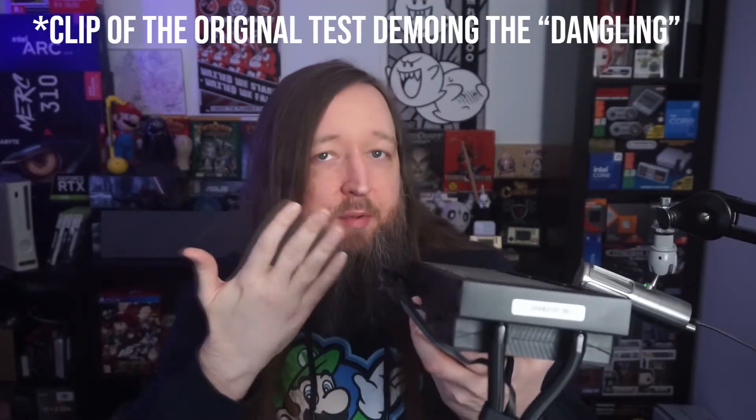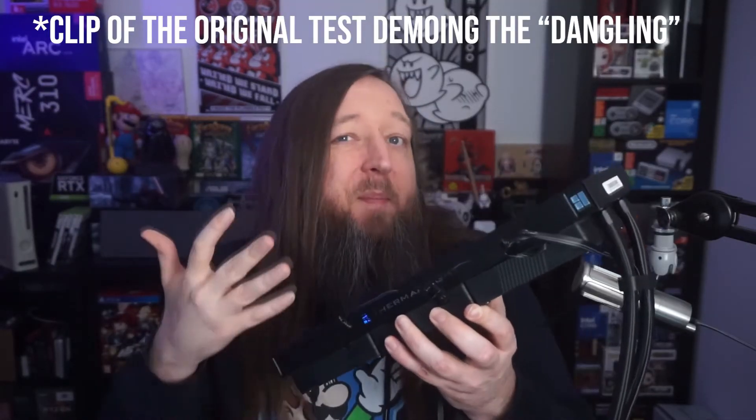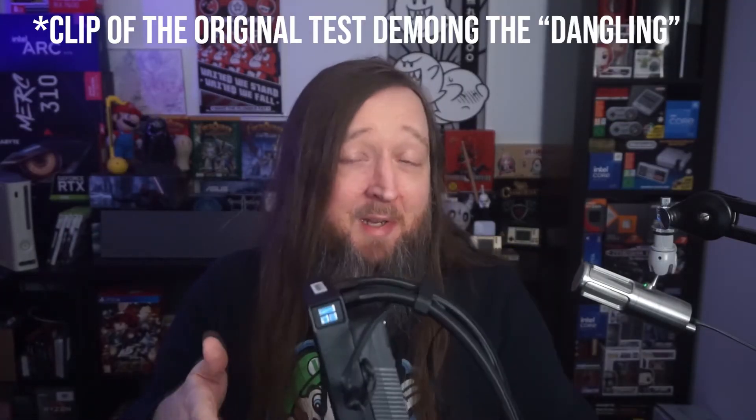Another issue with those fan cables is that they are pretty long and hang rather low. You can hide them behind the panel while building your system, but those dangling connectors aren't the most practical or good-looking. Cable management-wise, we also have quite a few cables including an internal USB plug for the motherboard, so it will take a bit of tinkering to end up with something clean-looking. All in all, looks-wise there are some good and bad points — given the price it's difficult to complain much, but it's not the cleanest.